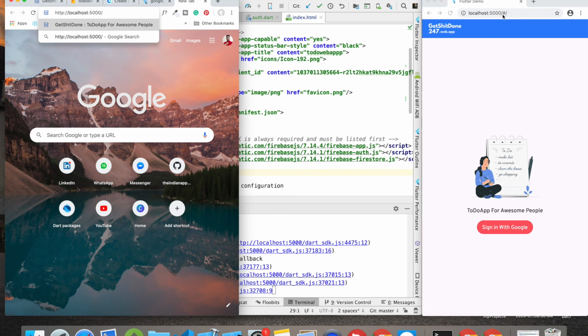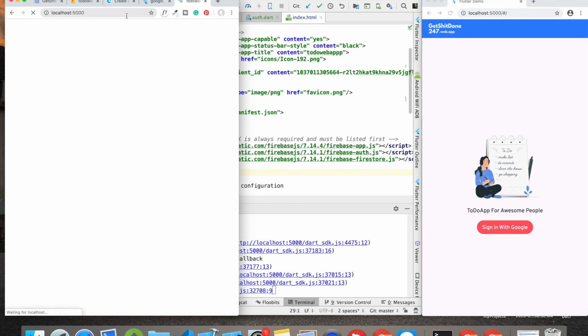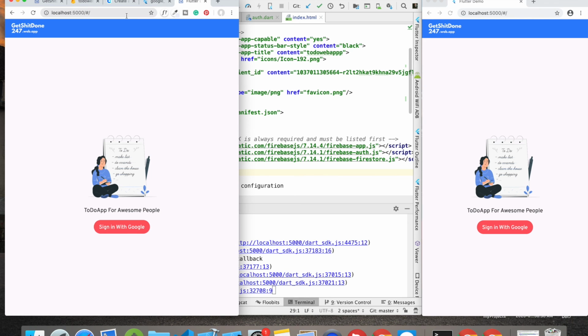So what you have to do is copy that from this one. Don't close this. Copy the localhost 5000 from this one and open it in a normal browser and hit enter. When you do that, you will be able to see this. I'm a little confused, honestly. Why is there a logo? Yeah, it's a Flutter demo. Don't worry, that is just a cache problem. You may not see this. This is just a cache problem because I have it saved in there. Just don't worry about it.